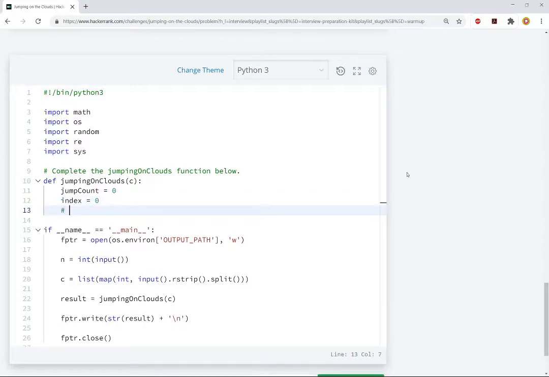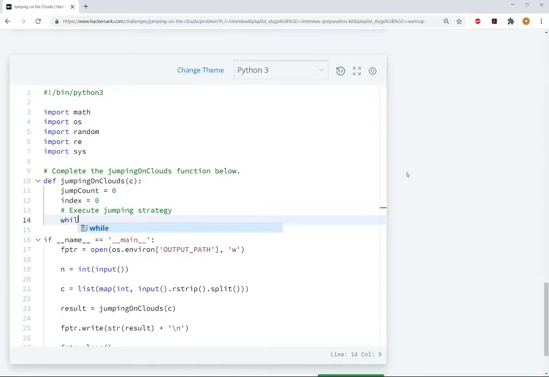Okay, so we're going to execute our jumping strategy. The index is going to start at 0, and we know we're done when we've reached the end of the list.